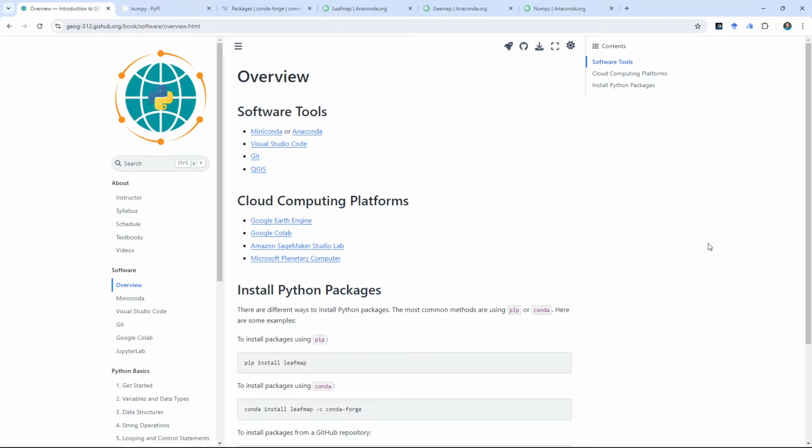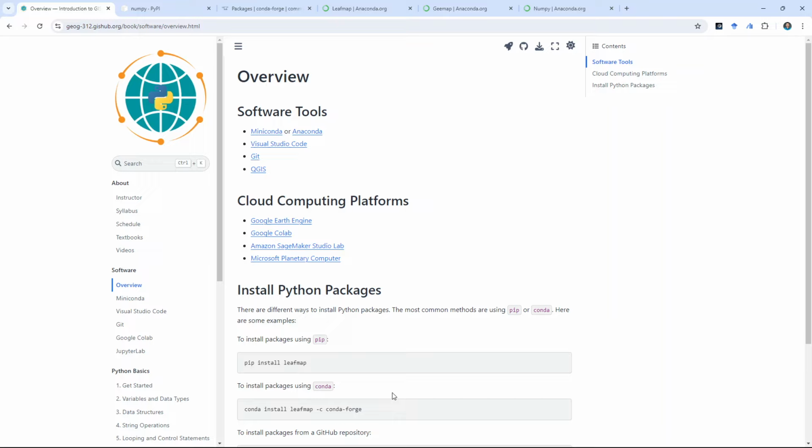Every time you need to use the packages inside this environment, you always need to open the terminal or enter the Conda prompt. The first step is always going to be conda activate. Understand? If you turn off the computer and come back the next time, don't just type the command. You need to get into the environment first, otherwise it's not going to work. Always be careful when you install new packages. Make sure that you don't install into the base environment, otherwise you will be messing things up.